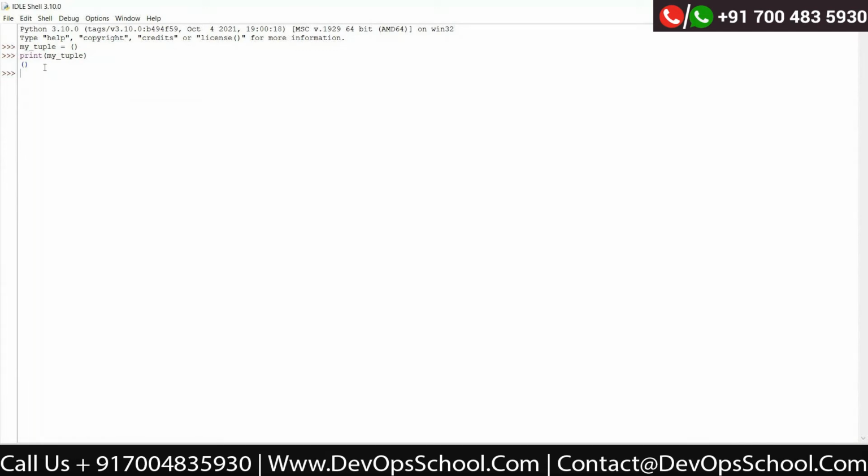Now if I want to add values inside my tuple, again I have to write a similar structure like this one, and this time I'm going to give integer values. So for defining the integer values, simply I will write here 2, 3, 5. These are my values, and when I print them by using the print function, I will get some output.